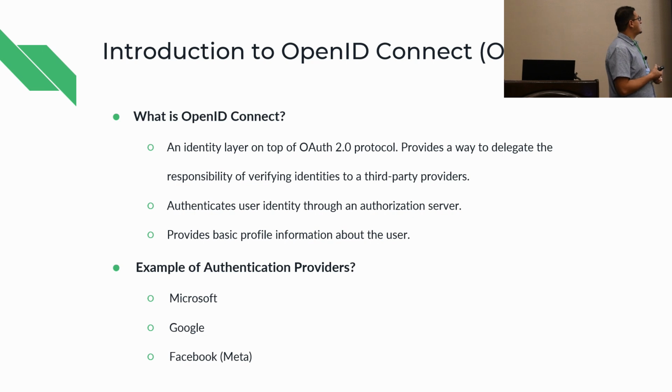It delegates the responsibility of verifying identities to a third-party provider. There's a lot of those that are already out there, like Microsoft, they have their own identity, Google, Facebook, and a lot more. So you can use their servers to be able to log in. If you want to reuse your Facebook credentials to gain access to your system, you can connect it to your systems, and you can utilize the Facebook provider to authenticate into your own app.